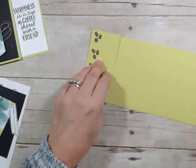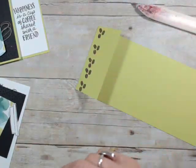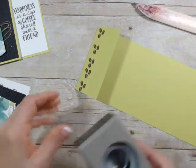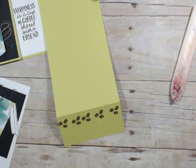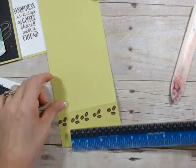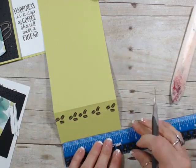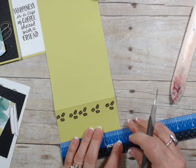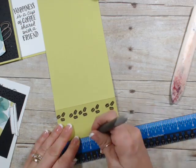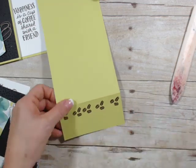Over there. So in. Now you're going to take a circle punch. I've got the 1 1/4 here. You're going to go in the middle. Well, usually I say just wing it, but this time I'm going to go ahead and measure it. So I just put that right there. It's 1 1/4, so it's 2 1/8. So I'm going to put a dot there so I know that is my center.